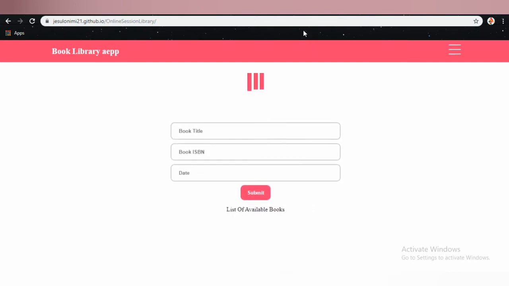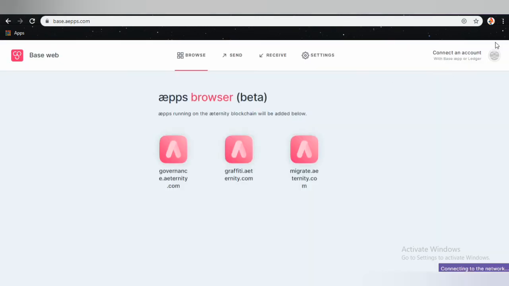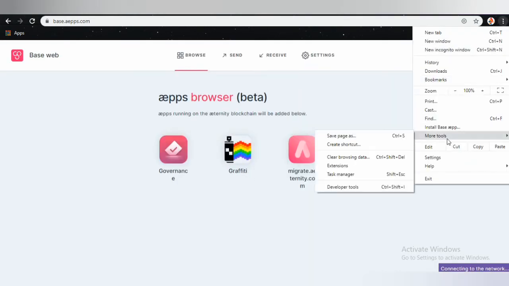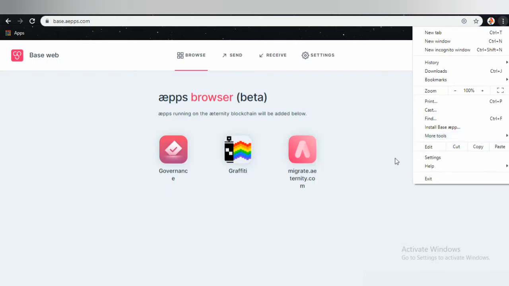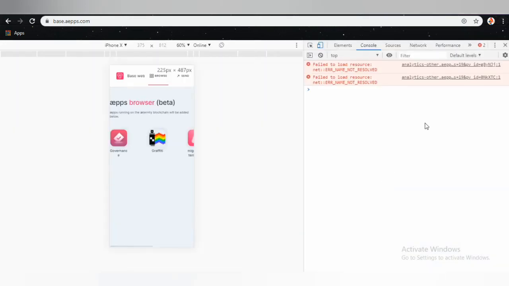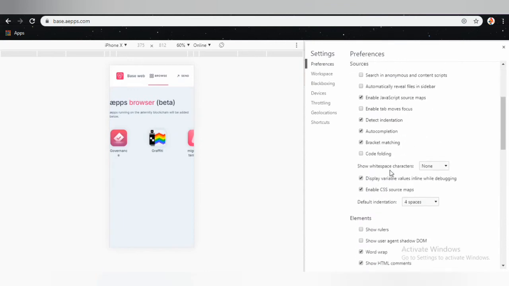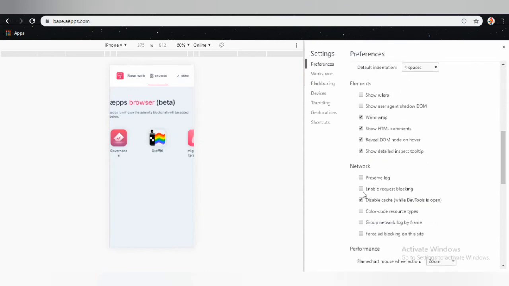I'll open a new tab and go to base.eclipse.com. I'll click enter. Good. Then I'll open the browser developer tools. One of the first things you want to do is click here, click on settings, then scroll down to where you see network. There, make sure you check the checkbox that says disable cache while devtools is open. Good. So I will cancel this.